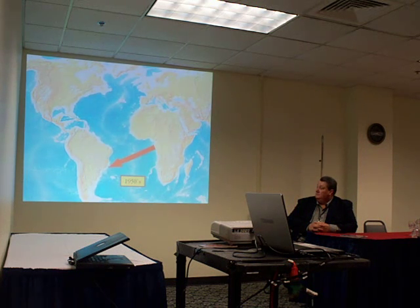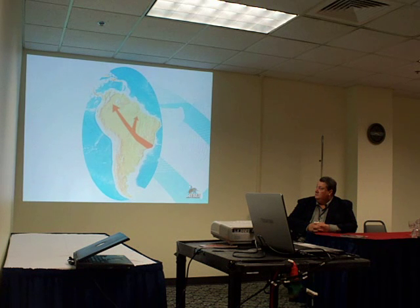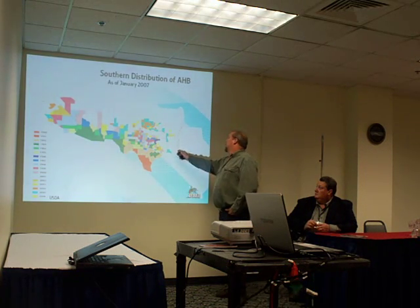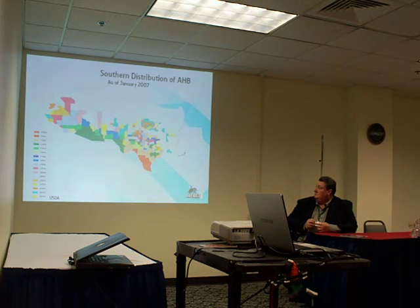This is where Kerr brought it in. He looked at the area that would be most likely the same plane and brought it across. It took about 20 years to get up into Panama and across. When I worked them in Costa Rica, that was in '87, '88 — they were in there, '89 actually. They were a little grumpy there. This is the Texas area, California. Now they're into Louisiana. Two more years, they moved over more into this area. Probably in the next two or three years, they'll come on across into Florida finally.